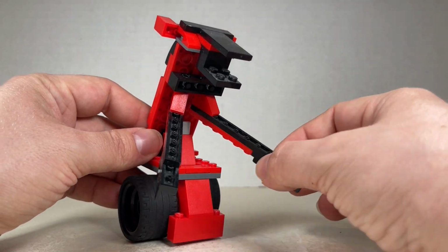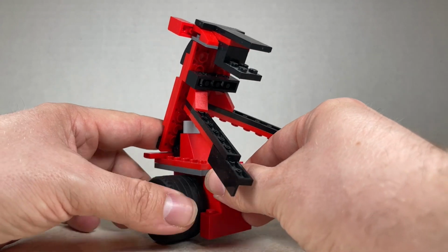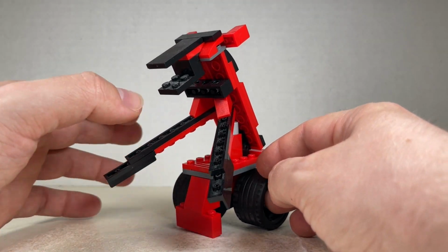We do have these arms that can move over here as well, and the wheels don't move as well as they really should. They do move by hand, but not by just pushing on the ground. It's a nice piece in theory, but doesn't really hold up to snuff that much.